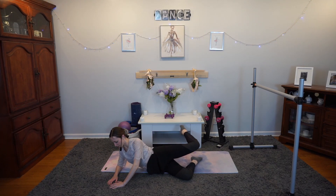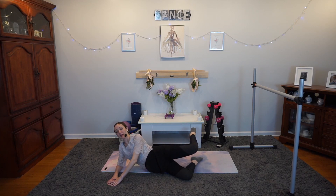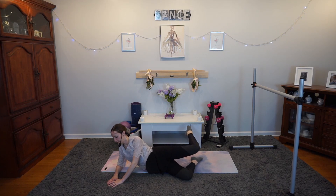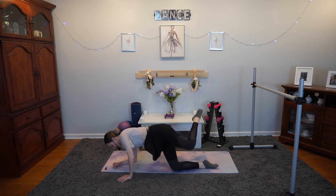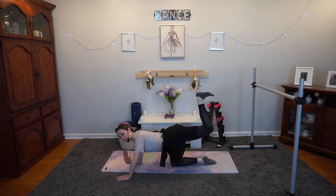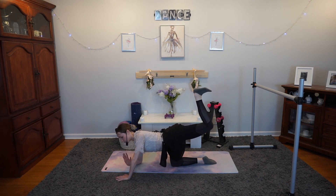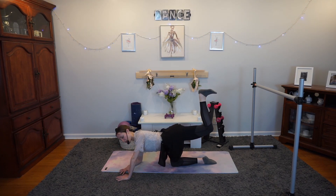Two more. Hold that leg back and a little lift from here — press up, up again, still just from that seat. Open up that chest. Bring that leg back to a hover. Lift, lift, lift, lift. Holding on to that center. Let's reverse that circle, pressing it back, up, and around. Maintaining the shape of the leg the same all the way through. Now we're going to press it back and then center. Press it back and center. If you get that heel connection towards the opposite shoulder, that's pretty much going to do the work for you in terms of firing up those glutes. Two more. Now hold this leg back — press from there, from the seat. Squeeze.